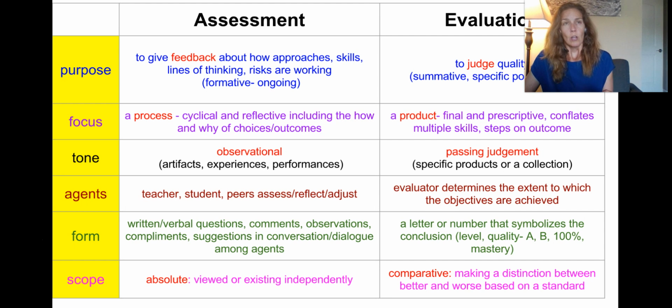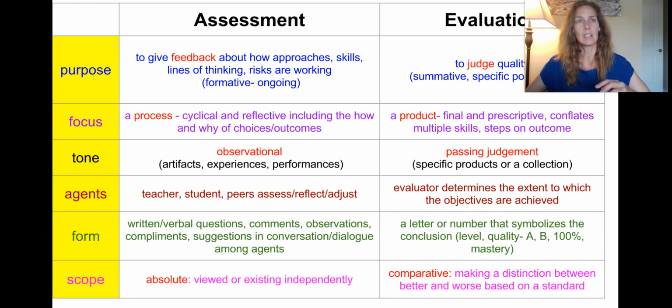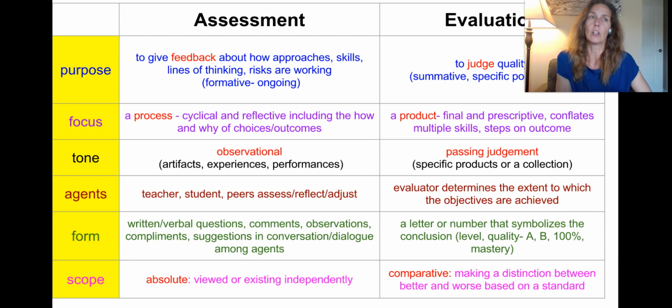So how did the student create what he or she created? What were the choices? What were the outcomes? What were the moves? And that really gets at more of the critical thinking and being able to say and identify what they know and can do and the why behind it. Whereas a product conflates multiple skills, and the student may not know what he or she did to create that product. So pushing it a little bit further toward focusing on the process and not necessarily the product is an important shift in thinking.